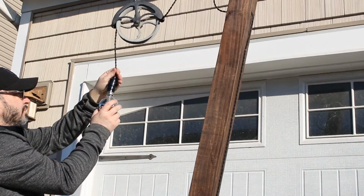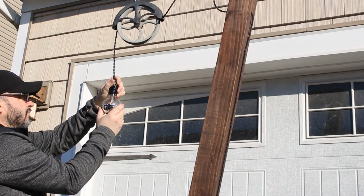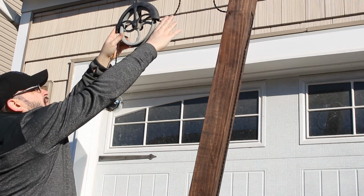Now to just screw in the light bulb, and this project is complete. Now this lamp really is huge, and it really is overkill for the space that it's going in.